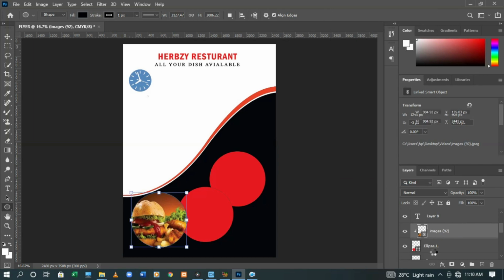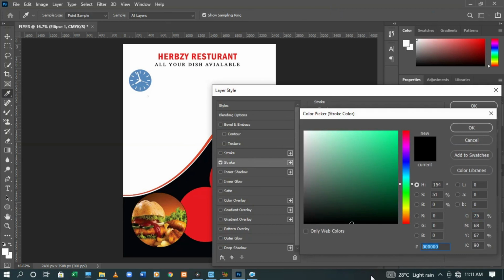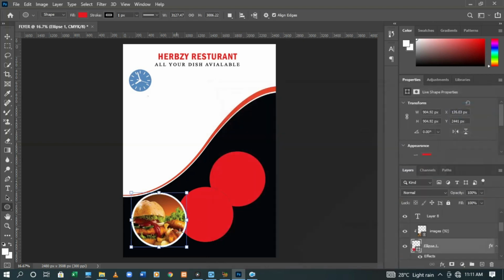Now in this ellipse I want us to add a stroke. Come to blending options. Let's give a stroke, but let the stroke be like 5. Then let the stroke color be white. Now let the stroke size be like 10, let it be like 20. Yeah, let it be like 20. Actually, let's increase it to 25. What about 30? Yeah, let it be at 30. That is our one thing.